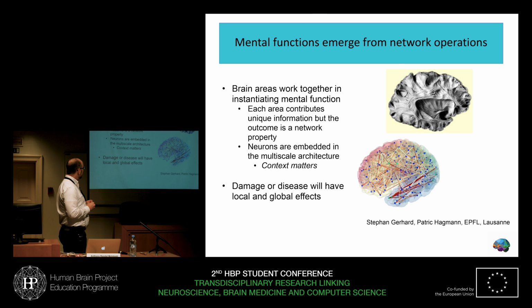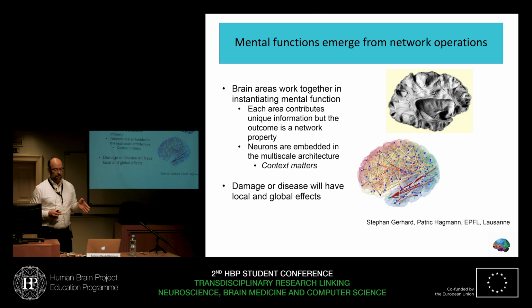So the functions that we're looking at, cognition, for example, actually come from the distributed interactions between different parts of the brain. And each individual region is embedded into this architecture, so that therefore what happens in that particular region and its influence really depends on the rest of the system and the status of the rest of the system at that particular point in time, i.e. context matters.